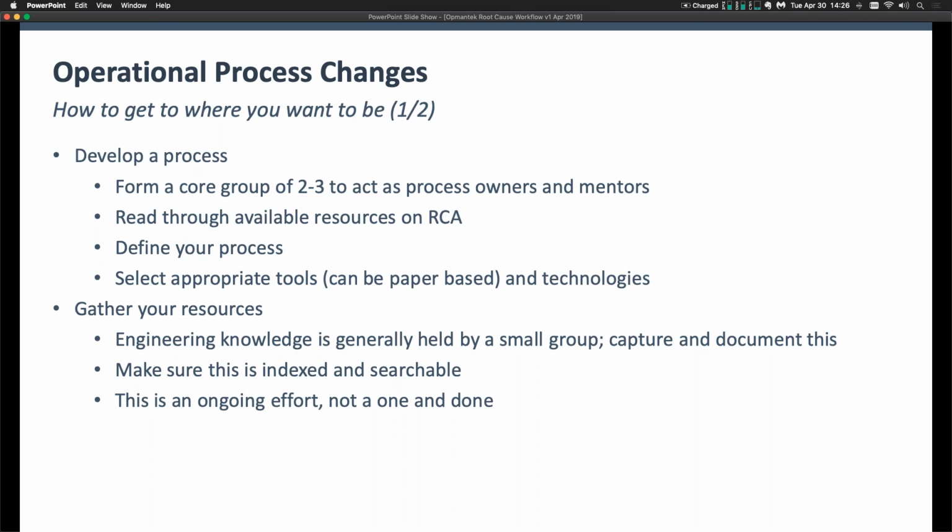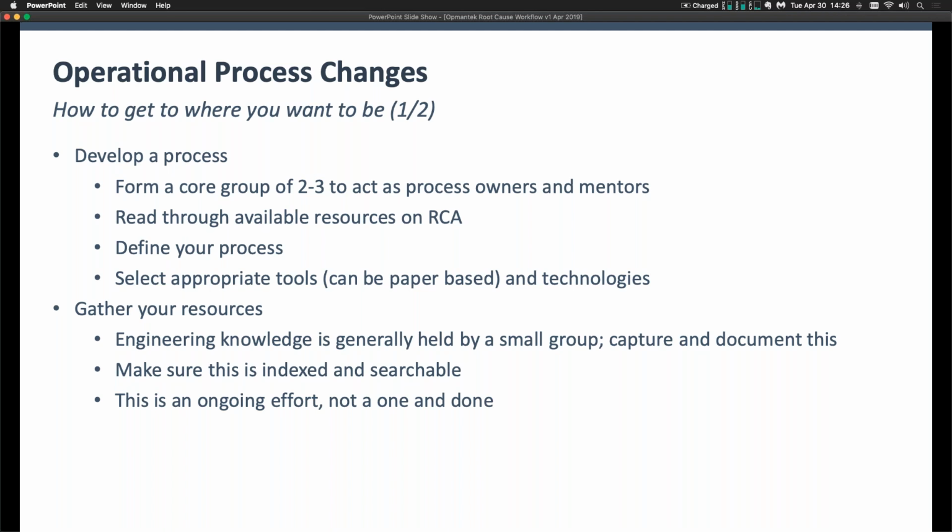You want to make sure that whatever you're using for your documentation is indexed and searchable in some way, right? Again, whether that's a handwritten notebook that's passed down watch to watch, or whether that's an online system like Atlassian's Confluence. You want to be able to make it so that as you add notes and information to your documentation, your junior engineers can find things intelligently.